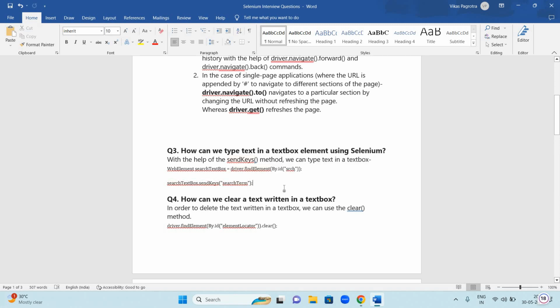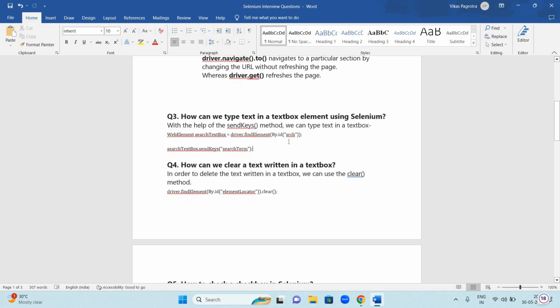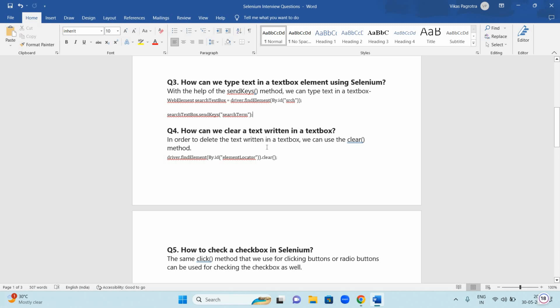So basically using the sendKeys method, we can type any text. The next one is: how can we clear text written in a text box? driver.findElement(By.id), and then we use the clear method. So it will clear your text box.